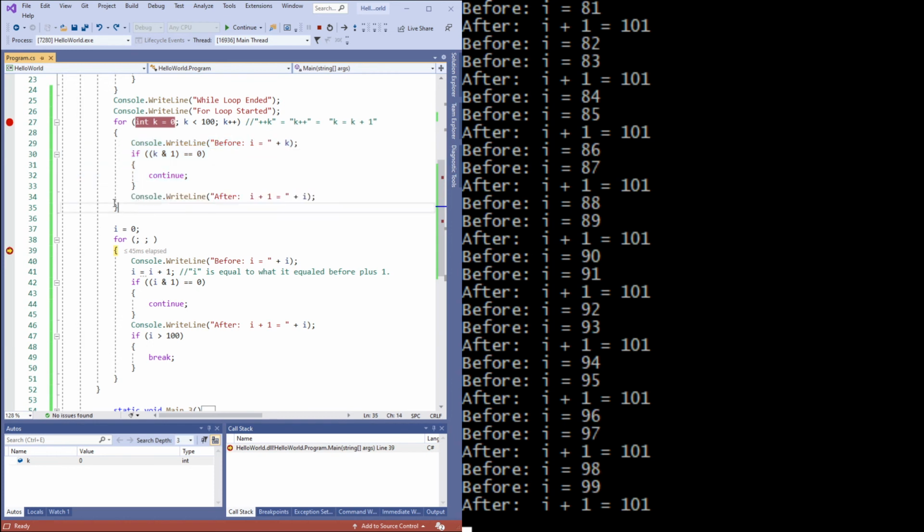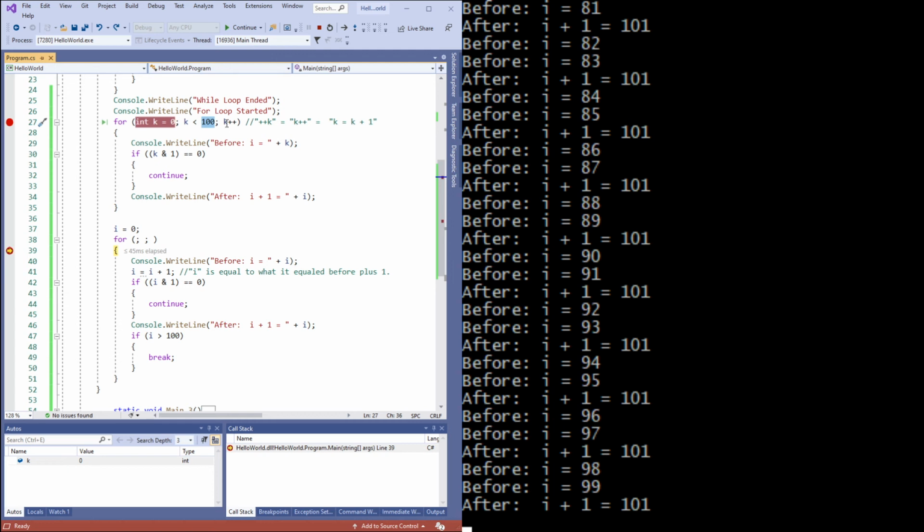We don't need to actually do a check in here because we're always going to do the check. The check will always be made even if we use continue. So we don't have to account for that check. We can actually just stop right at 100 the way we want it.